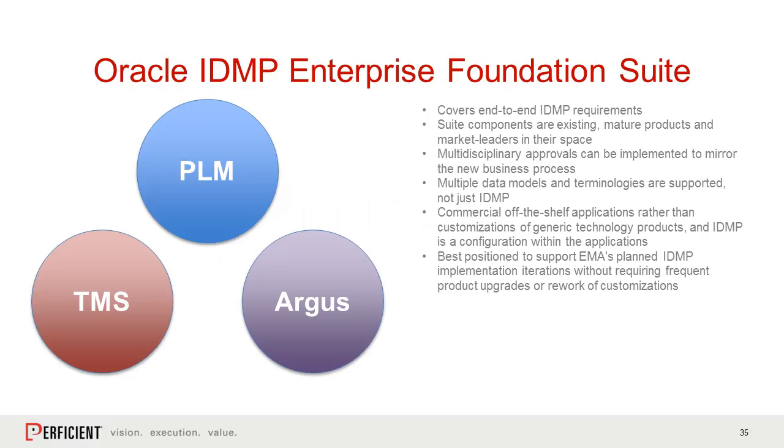Now, I talked a little bit about how the different siloed departments will have to work together with IDMP. So if you could imagine that maybe 10 different departments own the various IDMP attributes now, different subsets of the data. And so maybe each department will have 1/10 of the data, let's say, for simplicity purposes. When you put all that data together into one IDMP record, who's going to own that data? Who's going to approve the IDMP record? That includes not just the 1/10 of the data that Department A owns, but includes the 100% of the data. Will each department approve their own subset of the data, or will there be somebody approving the entire IDMP record before it goes out the door and gets sent to the health authorities?